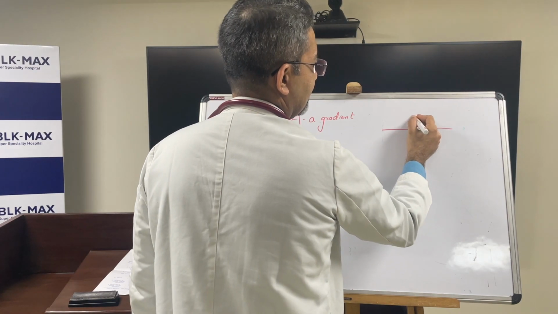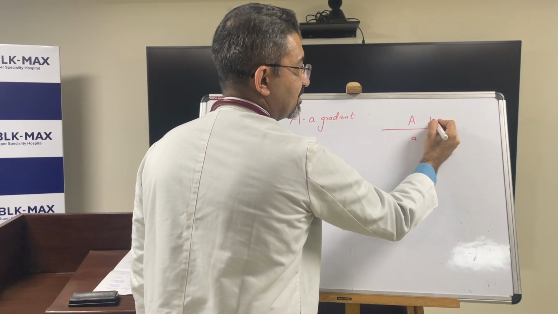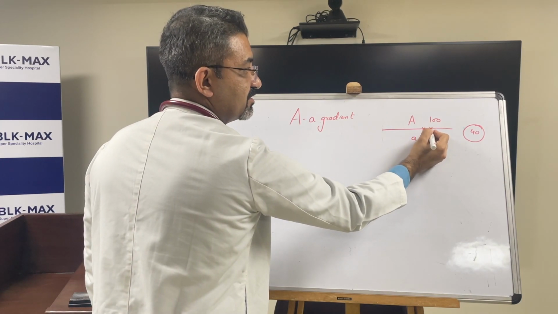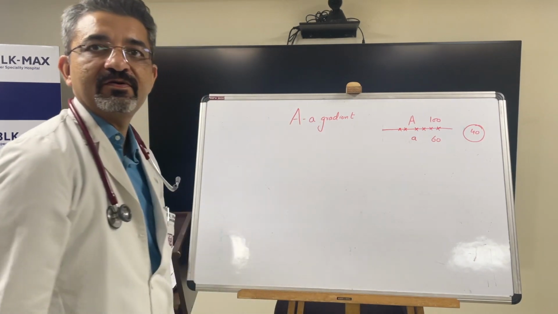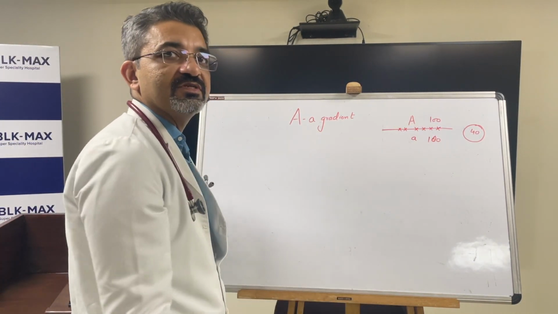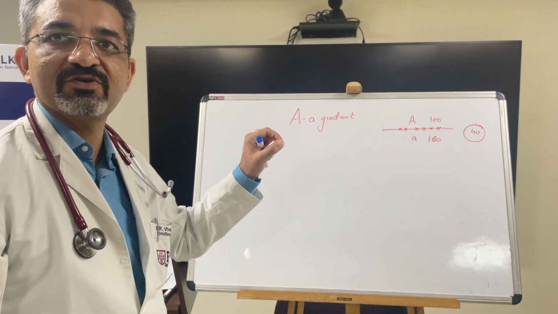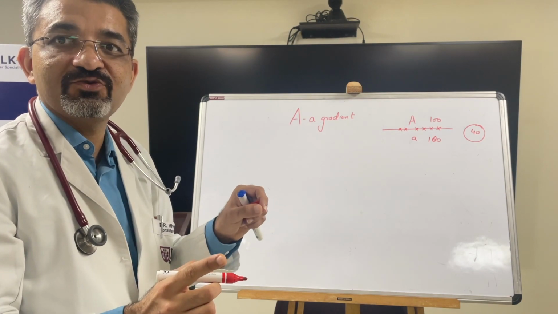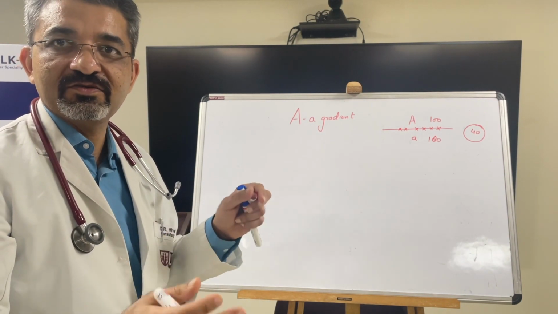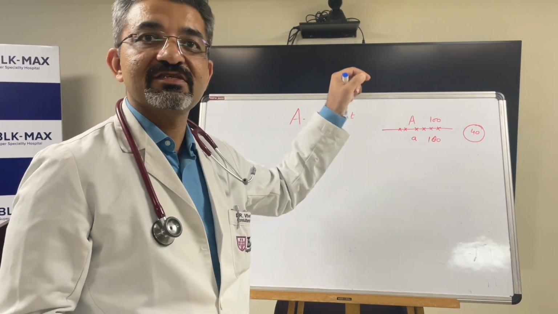See, this is the alveolar side, this is the arterial side. Suppose here it is 100, here it is 60, the gradient is 40. That means some pathology is inhibiting gas exchange at the alveolar basement membrane. If it is zero, you have complete exchange of oxygen and it goes into equilibrium. Gradient usually tells you how fast the flow is; with a valvular lesion, a high gradient means faster flow. Here it is different: if the gradient is more, the pathology is more and exchange is less.